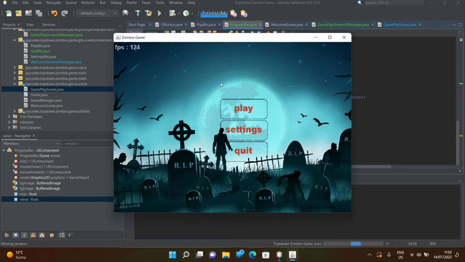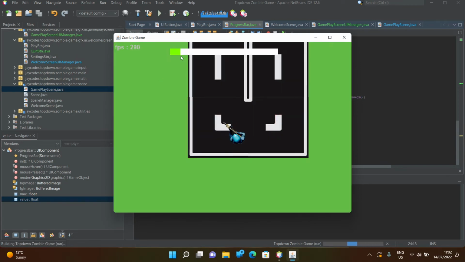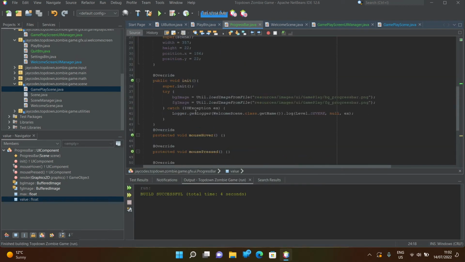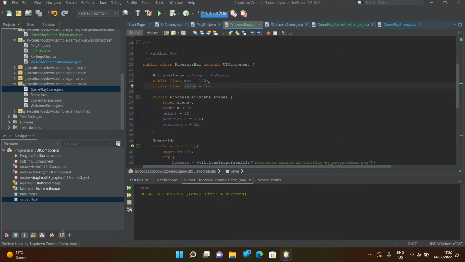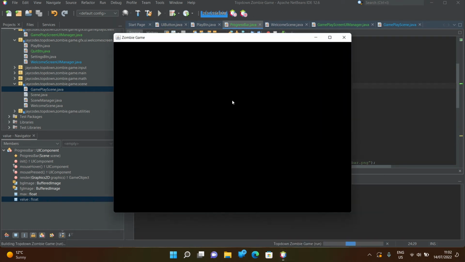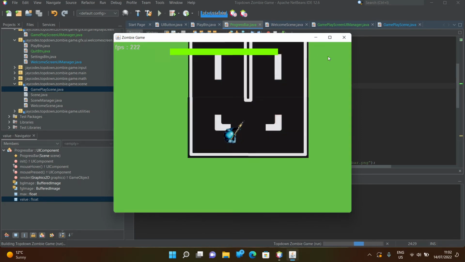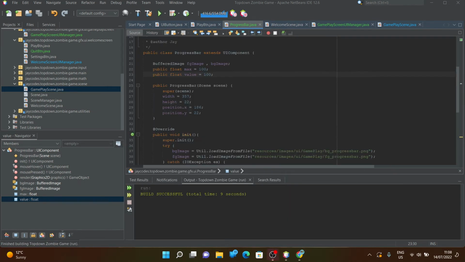So anyway, when you run this now, as you can see, it's representing the whole thing. Now, if I write 100%, if I put this the same value as the maximum value, as you can see, it's gonna span over the full area. So yeah, the basics of a progress bar is kind of done right now.